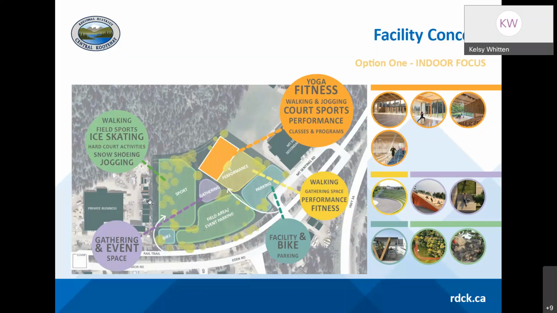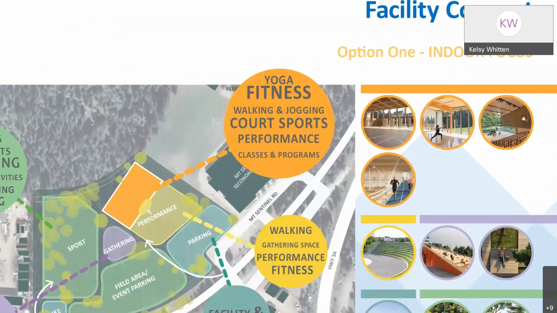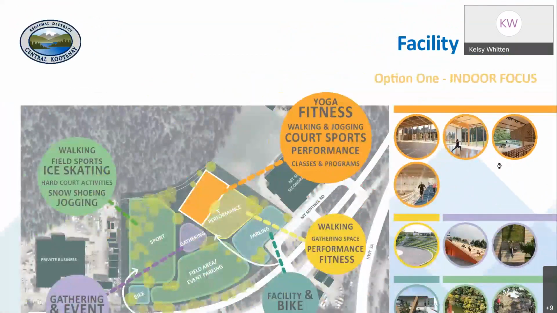So I'll dive now into this specific option. It's our option 1, indoor focus. Like Graham mentioned, this is going to have the larger building. It's showing approximately the size of an arena. Having this larger indoor space, we're going to be able to fit more program elements into that. Could include things like court sports, and spaces and rooms for yoga or other classes. We can also have that flexibility of the indoor performance space, possibly with retractable seating that comes out during events and can be put away at other times. And then we've also shown the option for an indoor walking track.